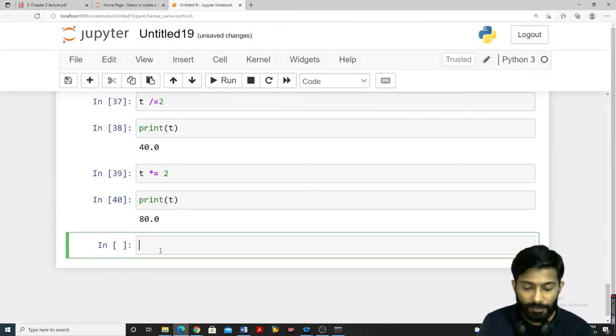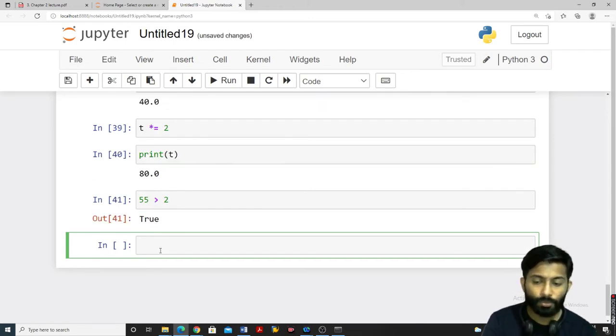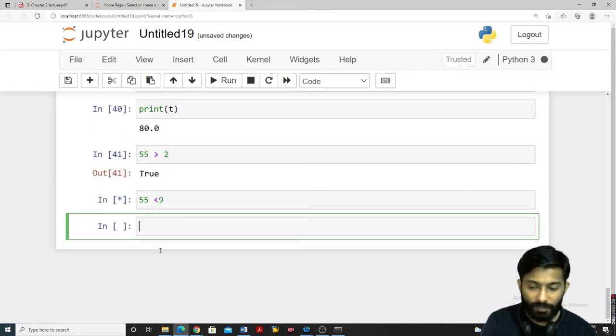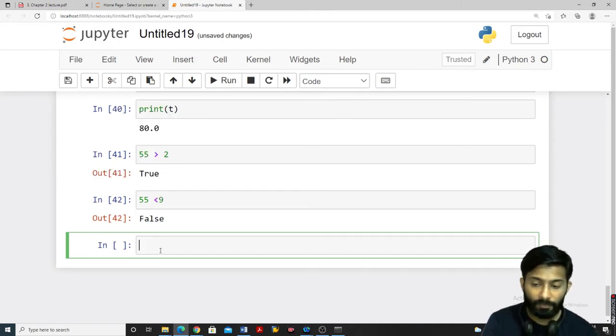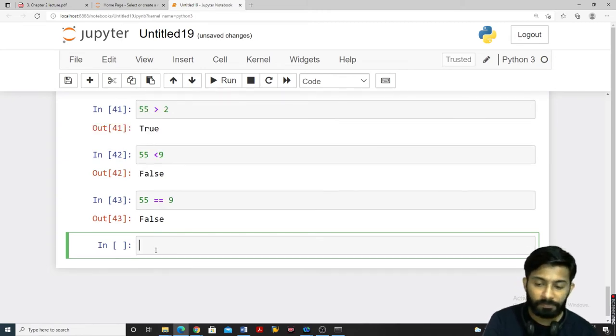Let's just try this. 55 is greater than 2. This is true, so it has given me true. Suppose I do 55 is less than 9. It is false. If I say 55 double equals 9, is it equal to 9? No, false.